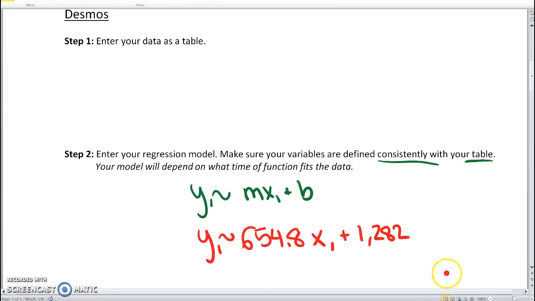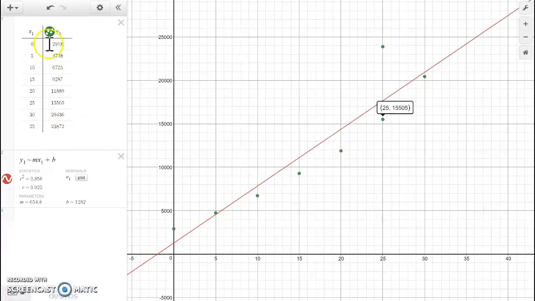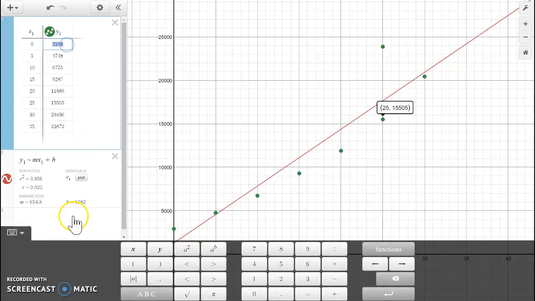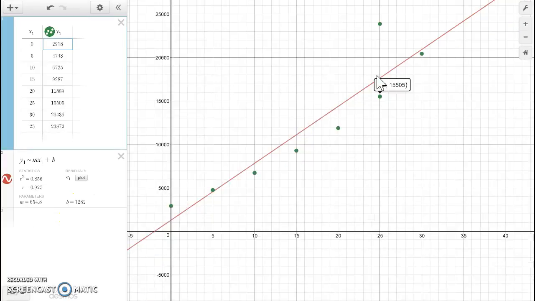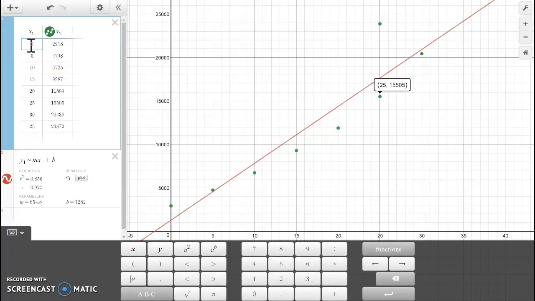So yesterday, we used our b as 2,918, which is clearly off from what the actual line is. So right now, what I want you to do is think about that. Why would our y-intercept be different than this data point here? We know y-intercept is where x is 0, but this is not the same point. So for linear regression, why might it be different than your actual data point? Or which one's a better estimate? Think about those. You can talk about it in the discussion board or come to class with some ideas.